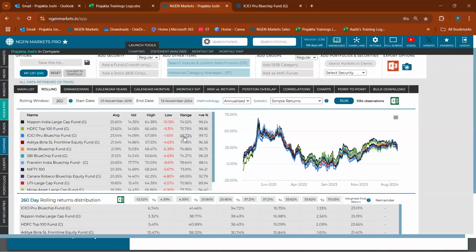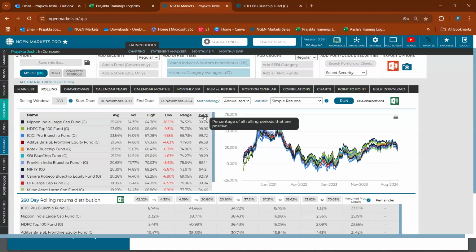That makes the range or the uncertainty or the swing in the returns of iPro Blue Chip to an extent of 68%. How do we arrive at this 68%? So you simply consider modular difference, ignore the negative signs basically, between 67 and 1.65, and that's 68. Right? So the range, lower the range, the lower is the volatility typically in the fund's returns.